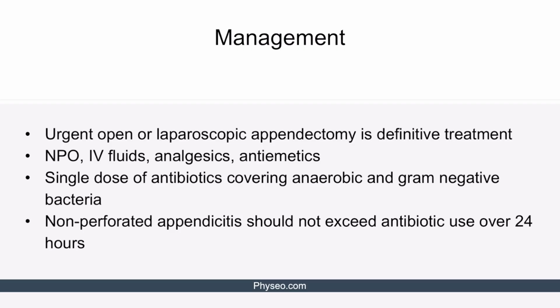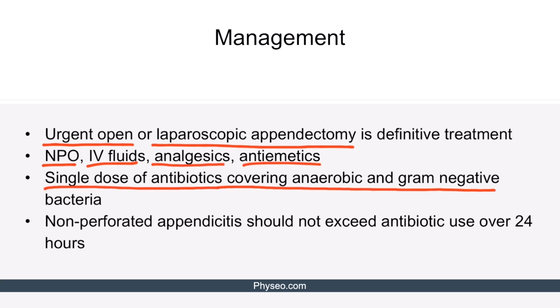Let's talk about management of appendicitis. The standard treatment for acute appendicitis is an urgent open or laparoscopic appendectomy. However, keep in mind that supportive management is initiated as soon as possible. Patients must be kept NPO and should be given intravenous fluids as well as antiemetics. Because of bacterial colonization, a single dose of antibiotics that cover anaerobic and gram-negative bacteria is given. This is given for all patients with acute appendicitis. However, patients with non-perforated appendicitis should not require antibiotics for more than 24 hours.